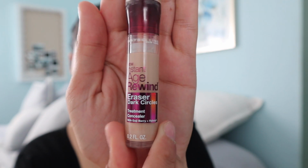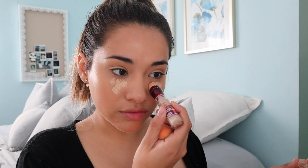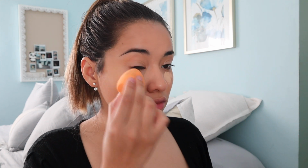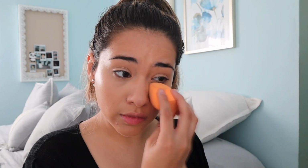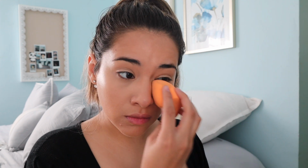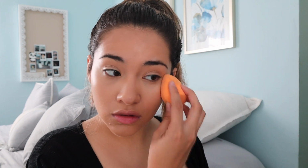So now I'm going in with the Instant Age Rewind Concealer, and I am tapping that on my under eyes because I don't want to drag it, and then just patting that with my Real Techniques sponge and then putting that on my lid because that's going to act as my base for my eyeshadow look. So I'm just blending that under my eyes. Like I said, I want a slight brightness.